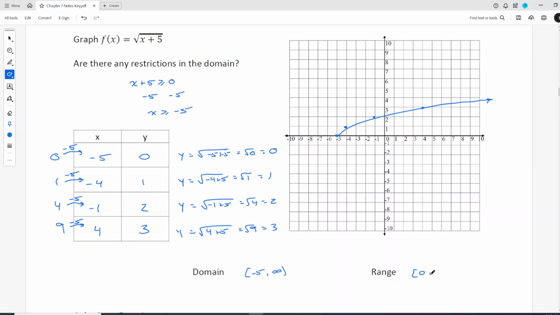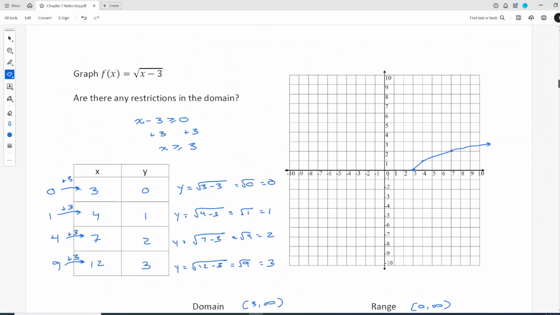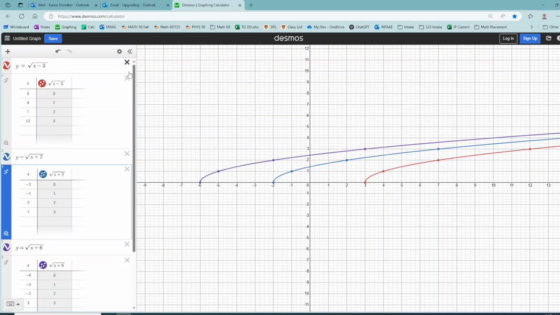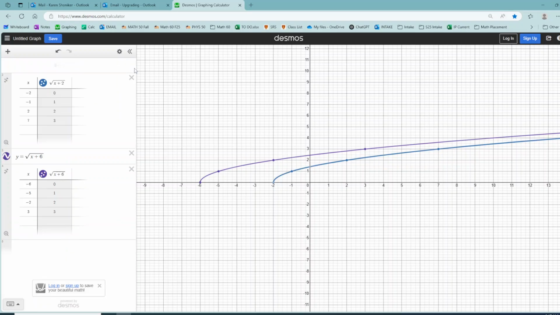So for all of these graphs where the transformation, I'm going to call it, or the number, is underneath the radical sign with the x, it's a transformation on x. So this one went left 5, whereas this one up here, the graph went right 3. And if you want this sort of proof to yourself, Desmos is an awesome tool. I was making your worksheet and your answer key here.